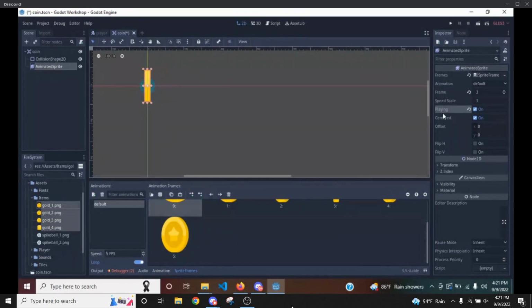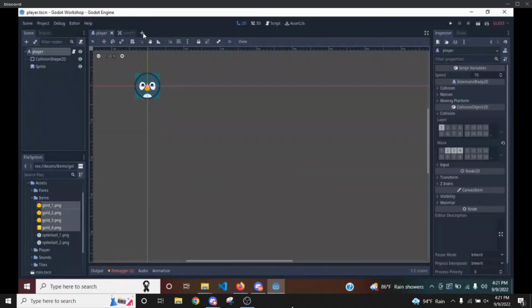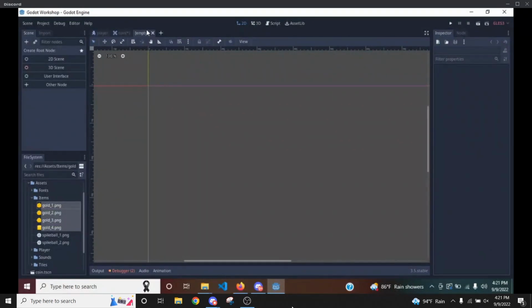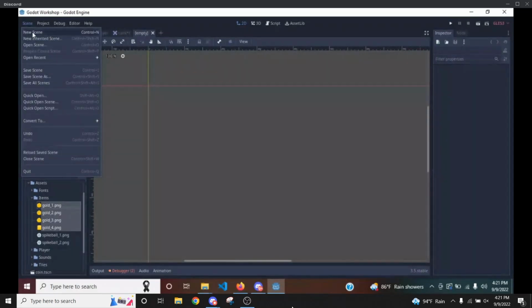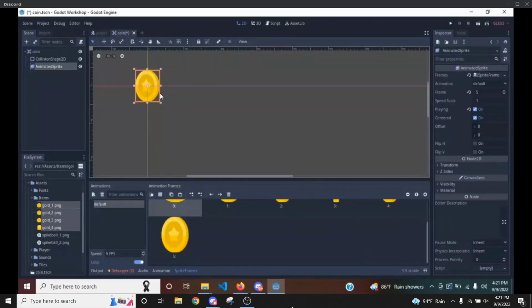Is everyone able to get this all right? Do it again? Yes, sure. Sorry, say that one more time. Separate from the player and the coin. So at the top of the thing here, once you're on the player scene, you can click this plus menu in order to start creating a new scene, or you can go into the scene menu and you can click new scene. But anyways, so you needed me to show you how to do the coin again, the sprite. Sure. I'll make a new one.